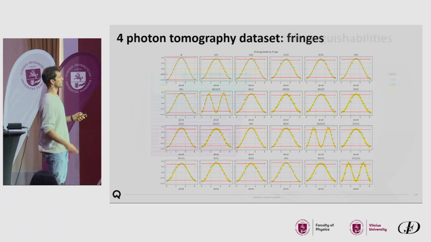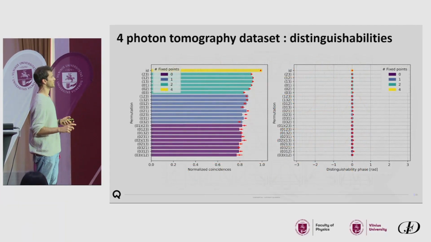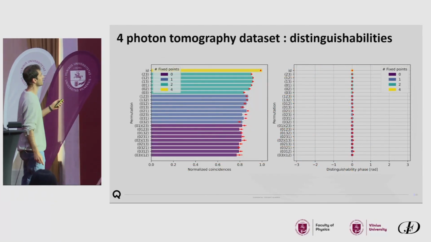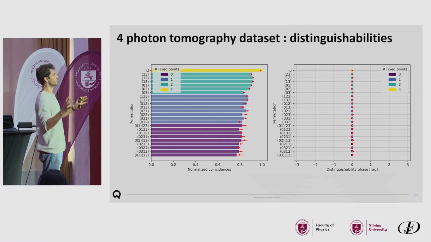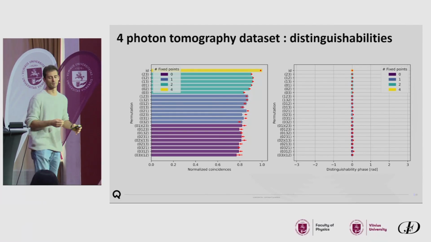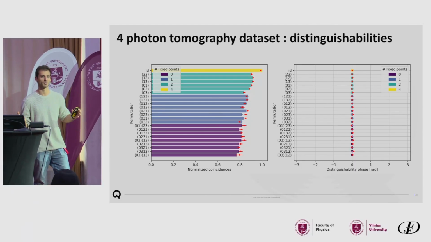One can then try to reorganize the data in a prettier way by sorting the permutations by the number of photons they move. This gives us a full coherent picture of the distinguishability spectrum of this boson sampler.